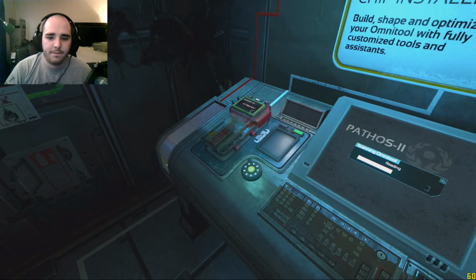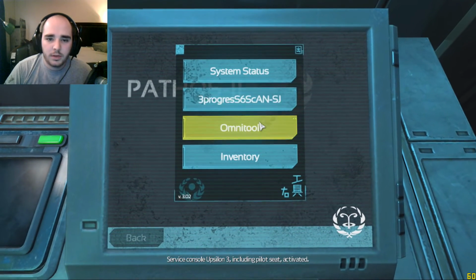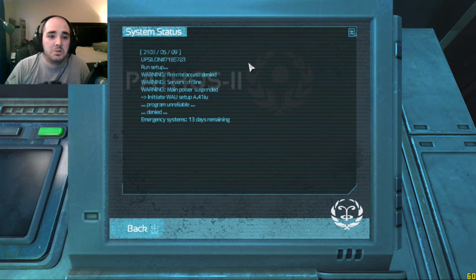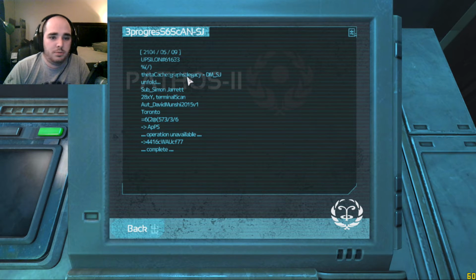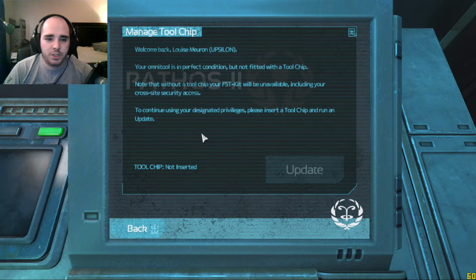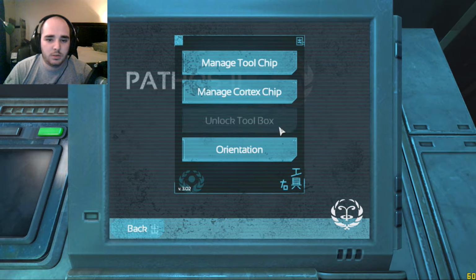Hey. AI helper Jane. Service console optional 3. Yeah. Including pilot seat activated. I don't know what that means, but okay. Alright, blah, blah, blah. 13 days remaining. Well, that's not good. Can I go back? Back. Well, that's not the graphics, blah, blah, blah. So, operation unavailable. Sweet. Manage. Okay, not fitted with the tool chip. Thank you. Not fitted with the chip. Not too bad.